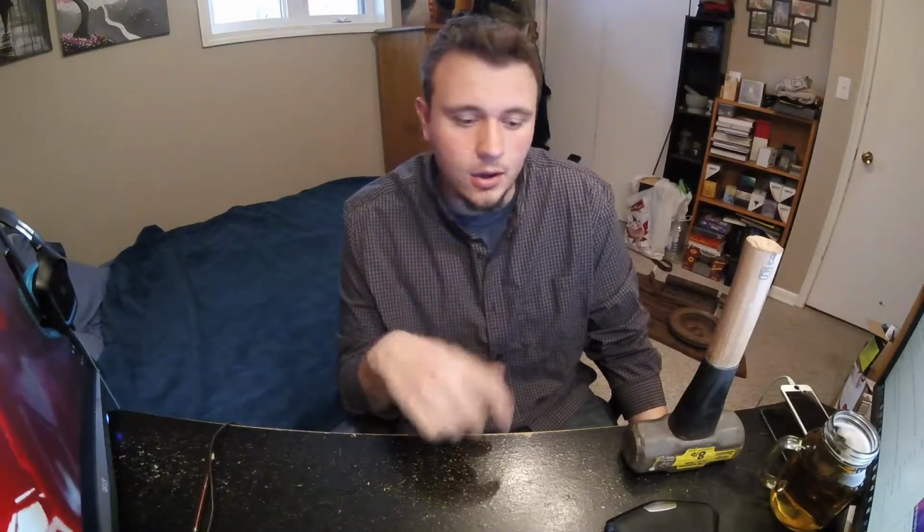A ball peen is very useful for trying to make rivets, or if you're trying to round something and you don't have a rounding dish. Also for making blood grooves and all different things, a ball peen hammer is one of the most important ones. I don't have mine with me. Again, it's at a friend's house. A ball peen and, I'm going to say, a 6 or 4 pound hammer are the two most important hammers, as well as a flat peen.